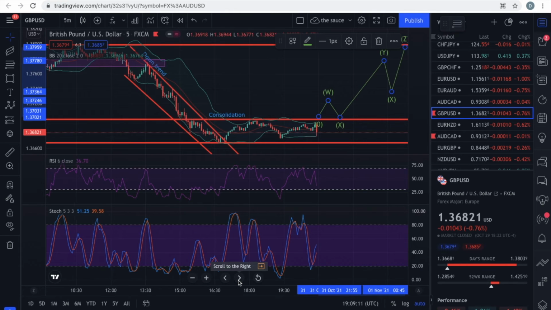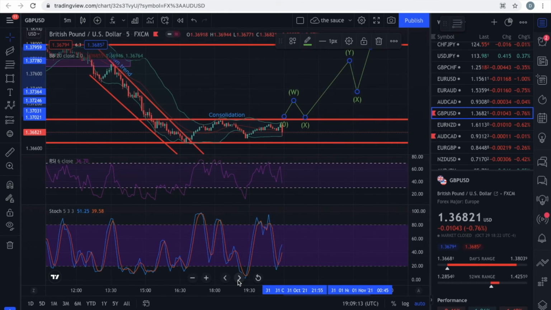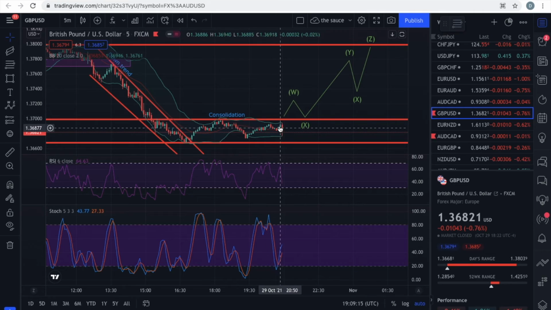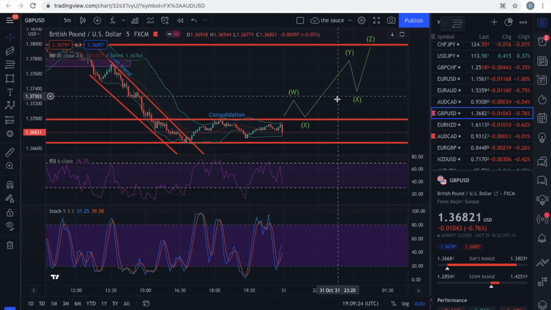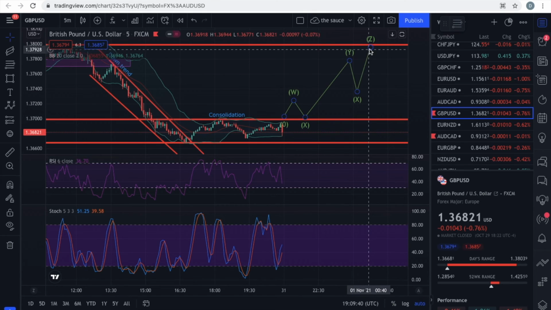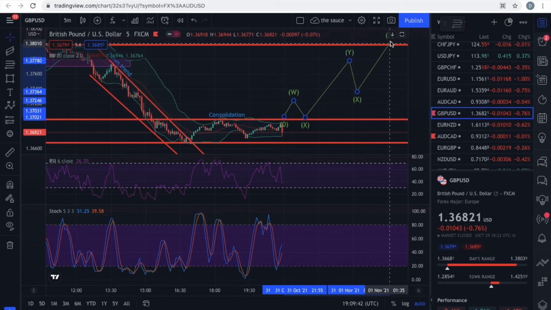Wait, let me move over a little bit. Breaks, retest, goes back up. If it's starting a new trend upwards, we'll come back down to this level, the previous level in this area. Notice I didn't put them side on side because it doesn't always do that. It will shoot up, comes down back to the previous side or close to the previous side. Then it goes all the way up again.